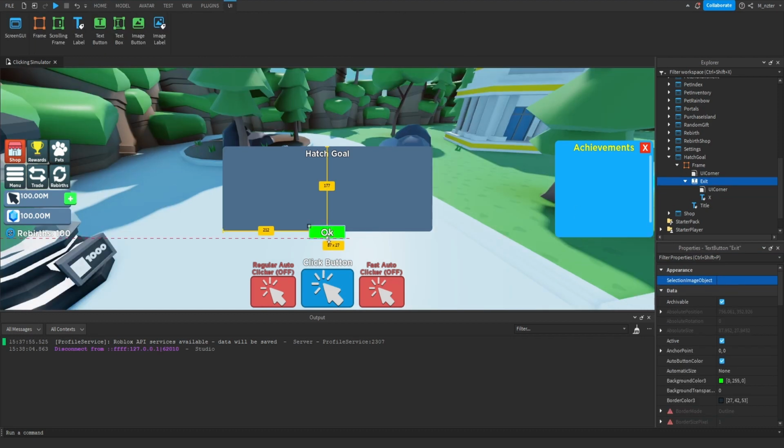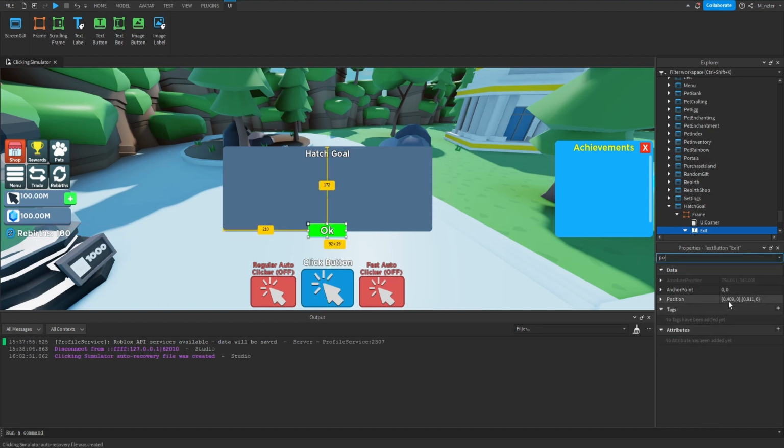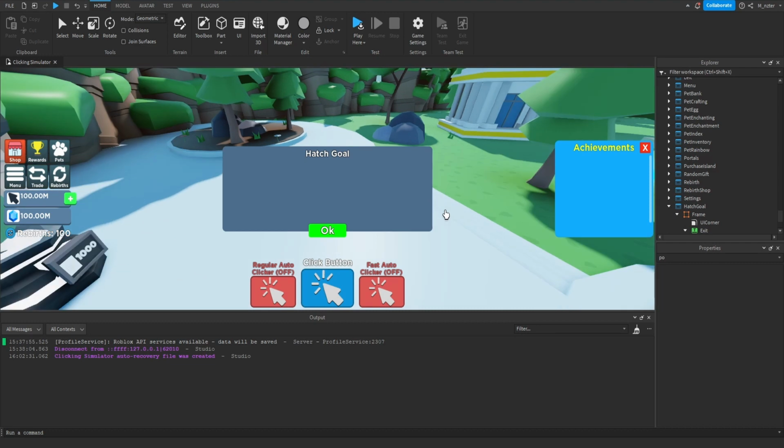Now we'll also go ahead and resize the button a tiny bit as well. So let's do something like that. And then I'm also going to stretch it out a tiny bit. So I think that looks pretty good. Let's then also make sure that we recenter it once again. And we'll go ahead and double check the properties. So on the anchor point of the X, we'll set that to 0.5, and on the position of the X scale, we'll set that to 0.5 as well. So that button is looking pretty good.